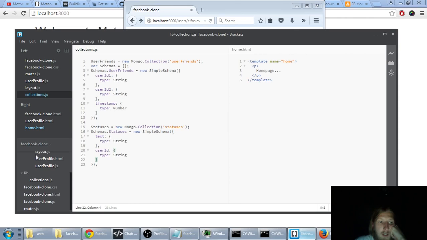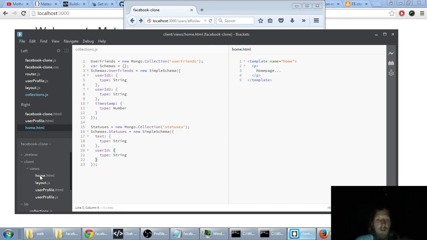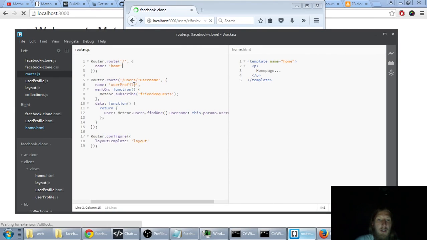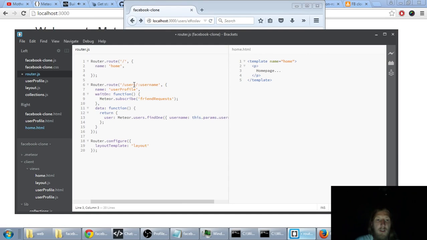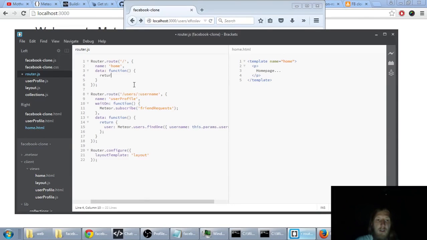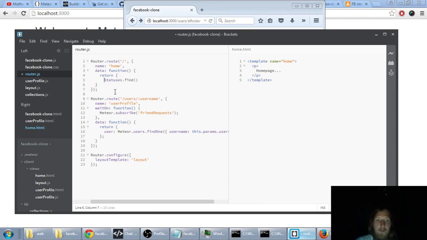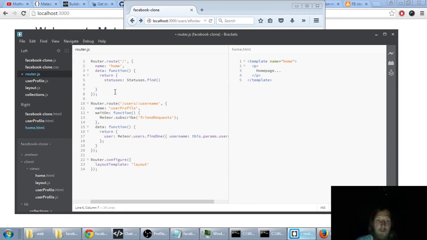And home will contain some statuses. I will put our data to root.